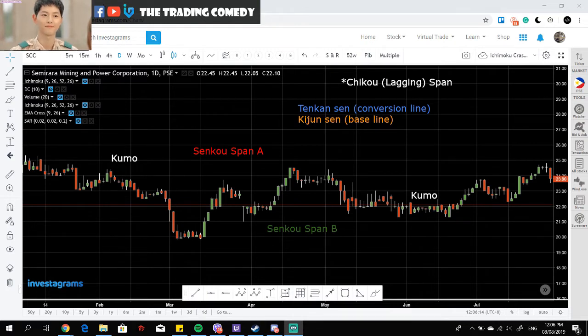I'm gonna give you a quick crash course on how to read an Ichimoku cloud. If you want a more in-depth tutorial, you can search up No Nonsense Forex for a more detailed discussion on the Ichimoku cloud. But I'm just gonna give you the gist, because his video is long. So I'm gonna try to make this as short as possible.